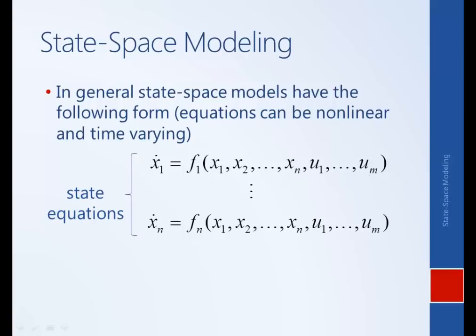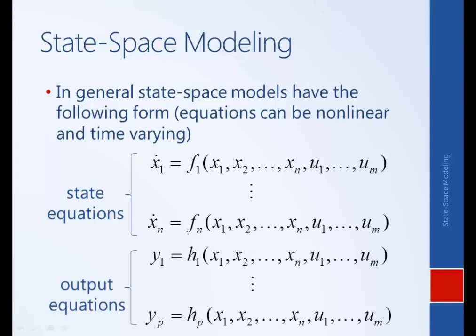One thing that's interesting to note is that these functions can be nonlinear and they can be time varying. So the function itself could be a state variable squared, it could be the sine of a state variable, etc. Furthermore, the coefficients don't necessarily need to be constant. They can change with time. So this is a very general format that's applicable to basically any sort of dynamic system.